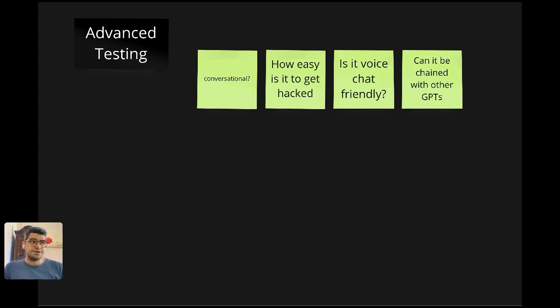There are also other scenarios where you want to make sure that your GPT could be chained with other GPTs. So for example, there's a CEO GPT that I was impressed with. You ask it questions, it answers you as a CEO. And I decided to build a Board of Directors GPT. It was an idea that I had a while ago, but I wanted to find the use cases on chaining GPTs. So the CEO GPT gave me interesting answers.